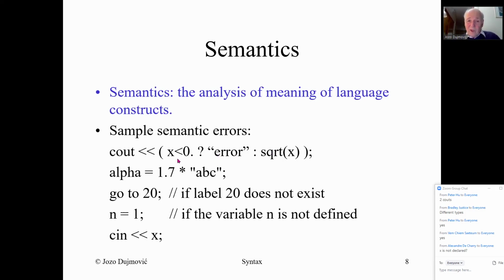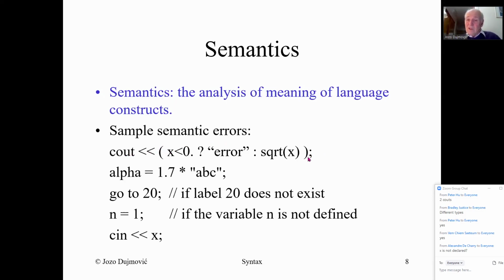So depending on this x, you can return either a string or a double precision real number. Okay, if you have a dynamically typed language such as Ruby, this is perfectly okay. But here we are inserting this expression in cout. So this here is C++.